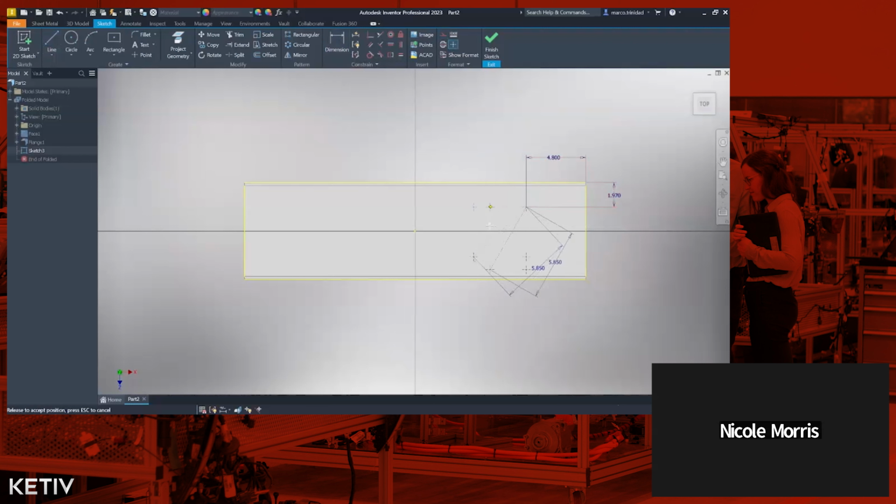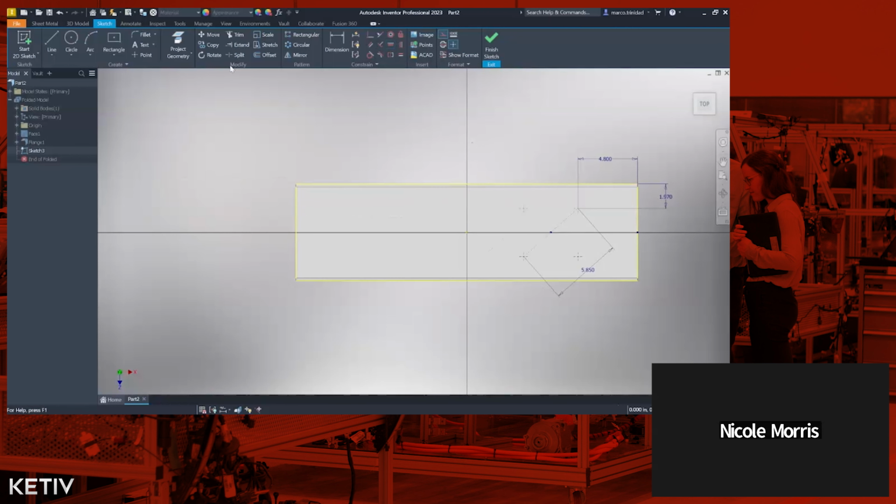And then I can drag this around, make sure things aren't moving. I can see that this is moving a little bit, so let me see what is constrained. Let me add one more here. So I want to make this midpoint line up with the midpoint of the edge, and that should be my last one that I need to add. Now if I try to click and drag, it doesn't move around.